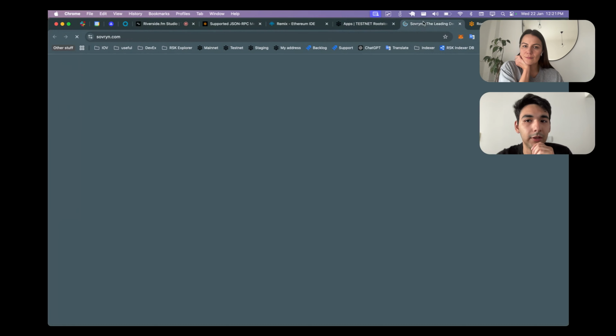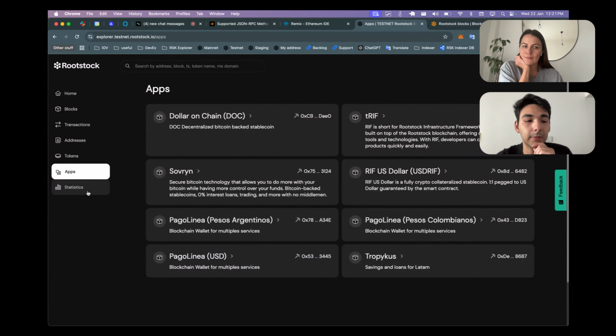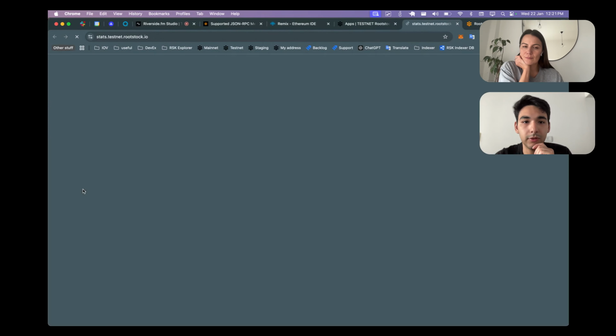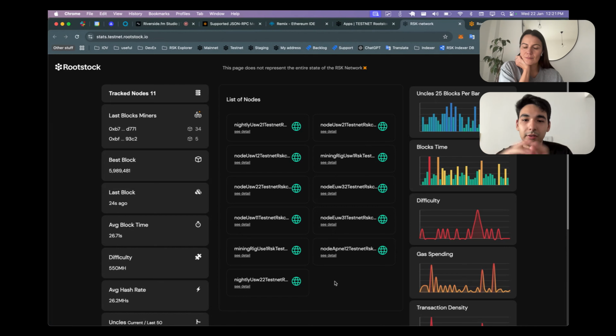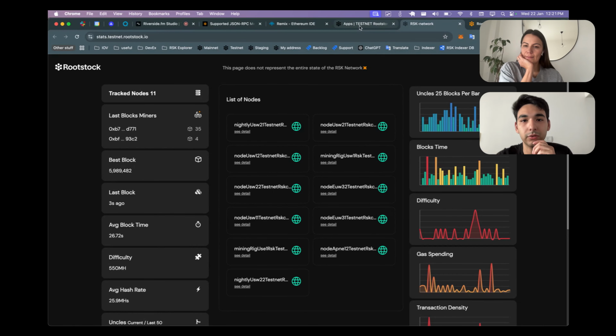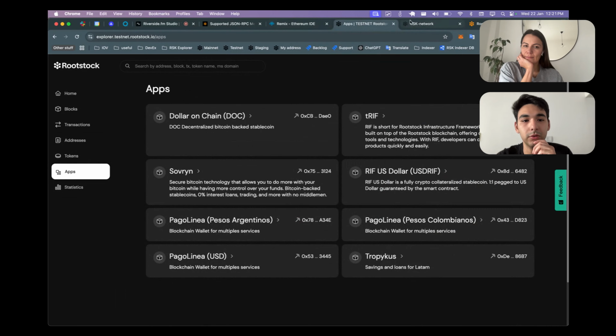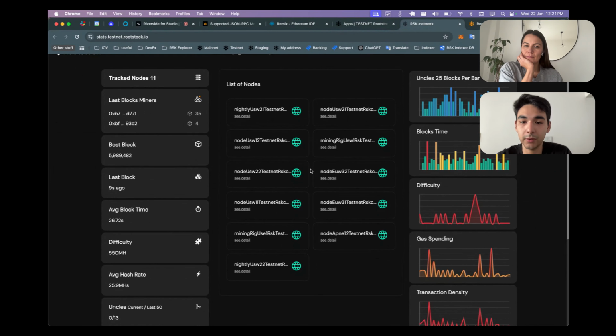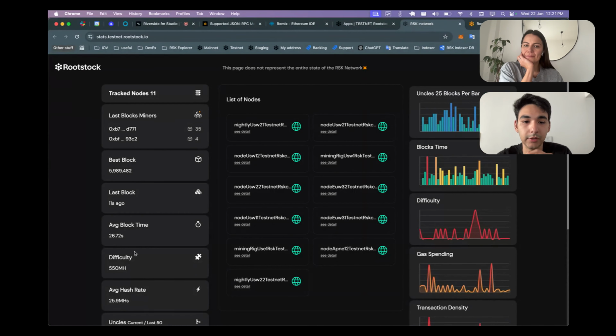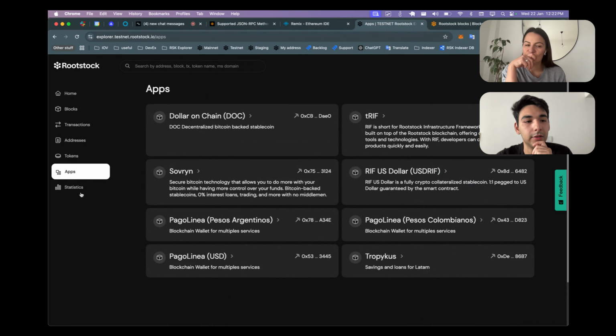Then we have the statistics tab. I'm not going to dive much deeper into this one because this is more like blockchain metrics stuff. Most users are going to stick with the Explorer itself, so you can actually track the blockchain data from here. You have a lot of metrics. Oh, great! So as you can see, an Explorer provides a lot of information.